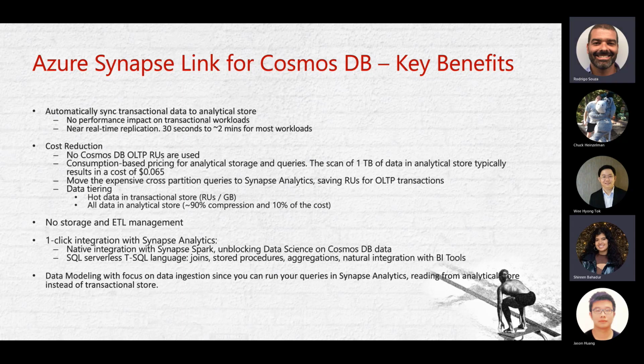Again, the compression and the cost: 90% compression, 10% of the cost. You don't need to manage storage, ETL, or data format. We have automatic schema inference, so any new data format, any new property you add to your data model, will be automatically represented in analytical store. And we have in the portal these two one-click integrations with Azure Synapse Analytics.